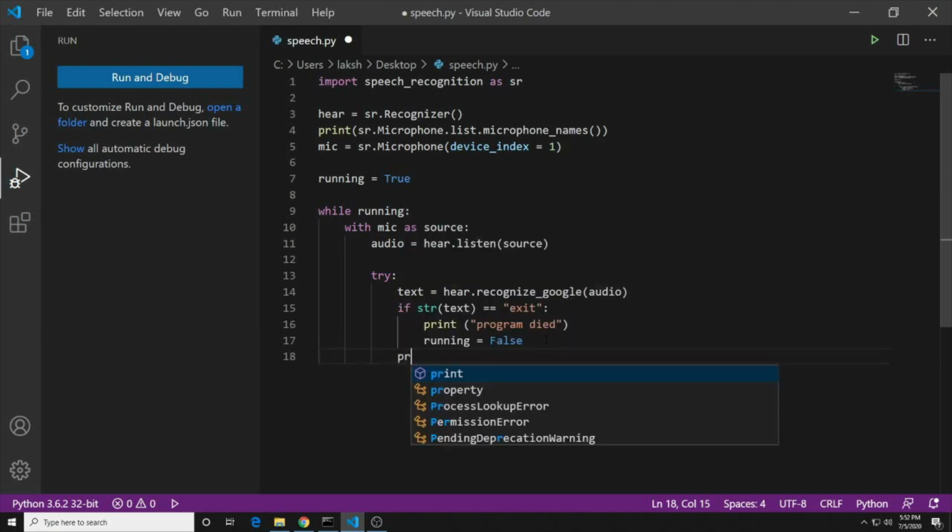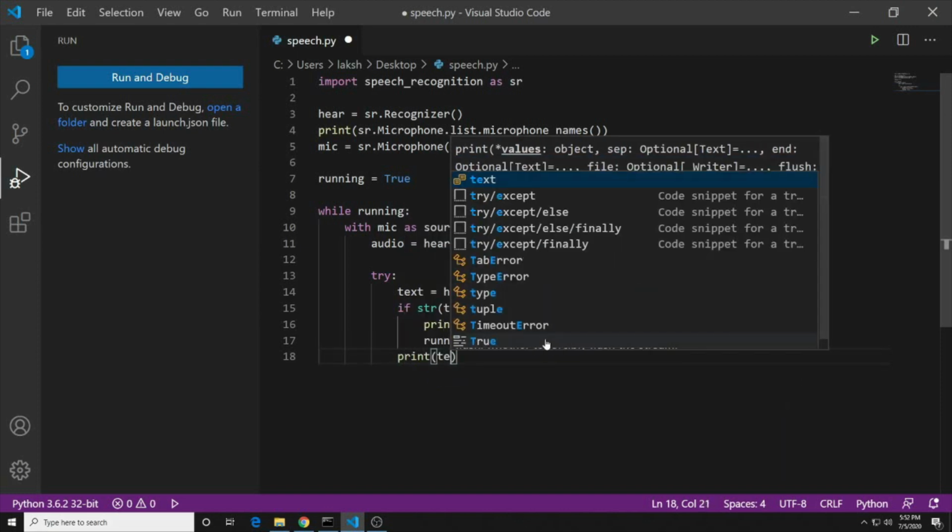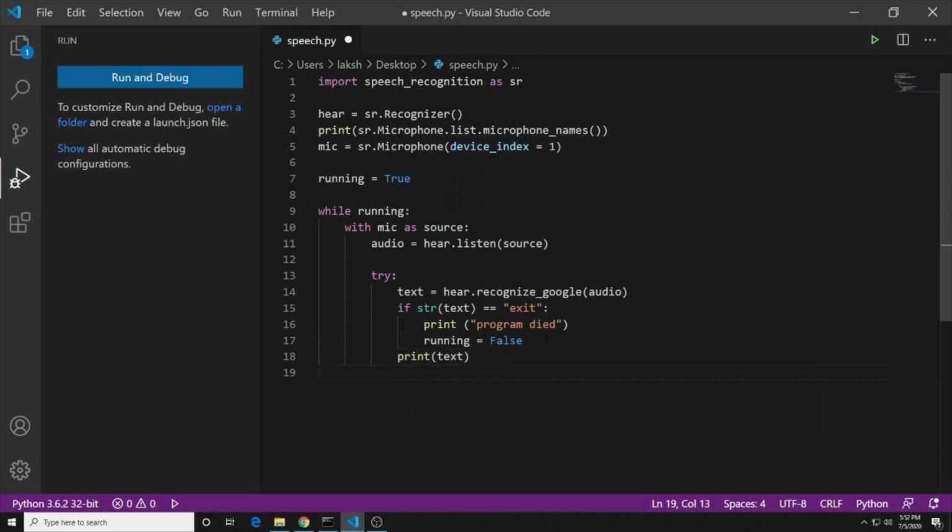And then the moment you go next to it, if the exit is not there, I want to see what is the text that a person is saying. I'm just telling you how to play with it, and you can build multiple things through this. And if it says Jarvis, I'll write print like Jarvis says hello sir, and we will feed in an except that is task.